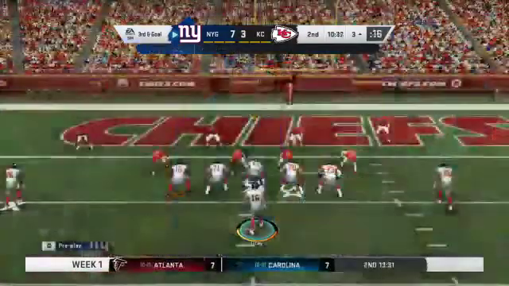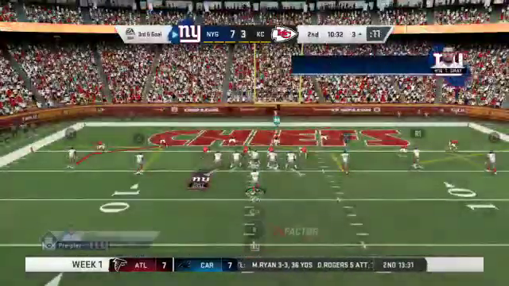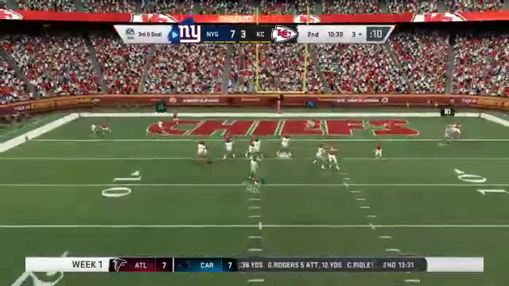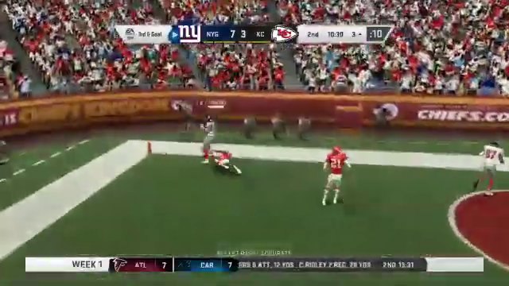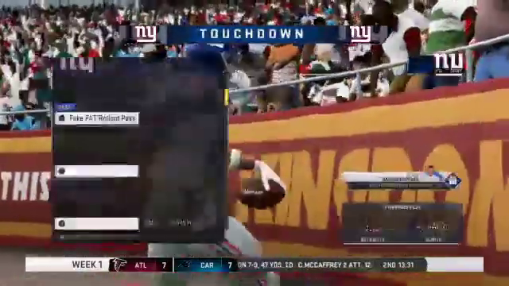Partner, he was going through his progressions. Not there, not there. After about the third one, he decided he better pull it down and run for it. And he slides down and avoids the hit for good measure. And that is caught. He's got it for a giant touchdown.